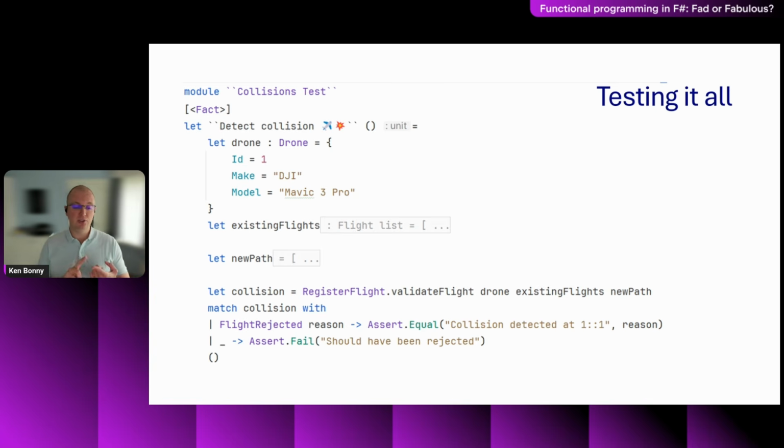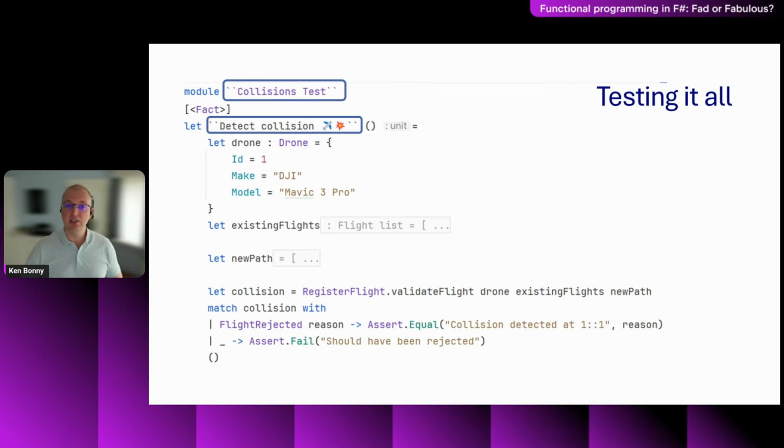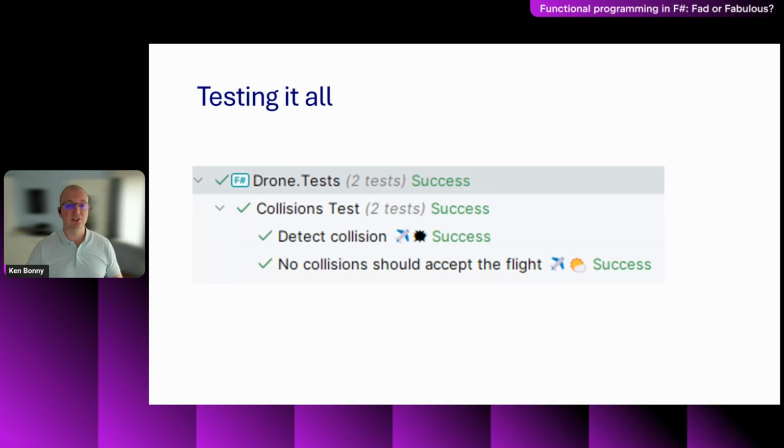So you can use keywords of the language, but you can also use emojis, as you can see here in the name of my test. And when you run those tests, instead of just camel cased or underscored names, you get nice sentences with everything that you would like. So this renders very nicely in test runners.